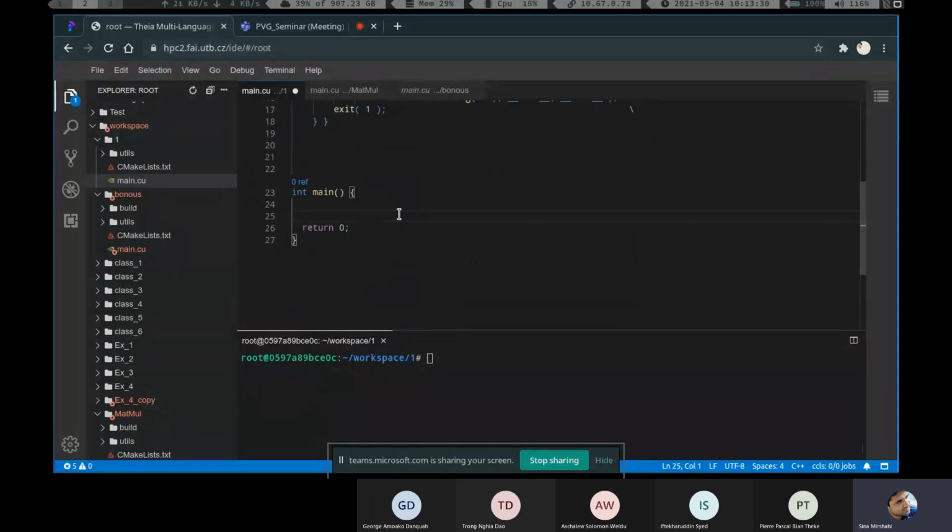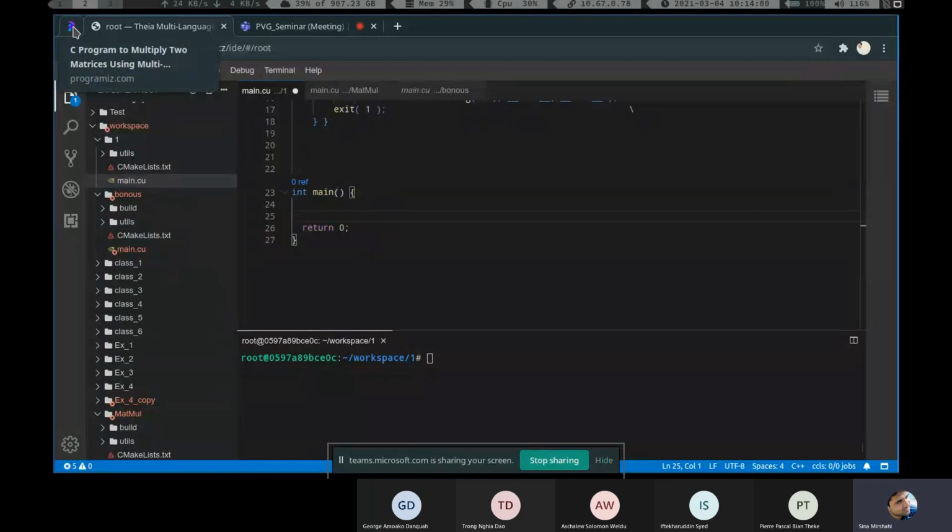We are going to multiply matrix A by matrix B. Let me start with what you are used to and what we are going to do now. I remember last week there were questions about what dynamic memory allocation means in CUDA, and what the difference is between this and normal C arrays.